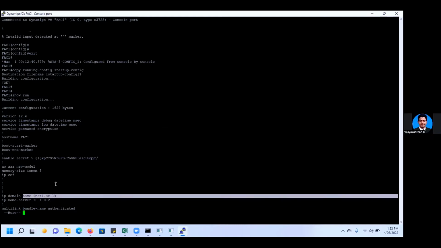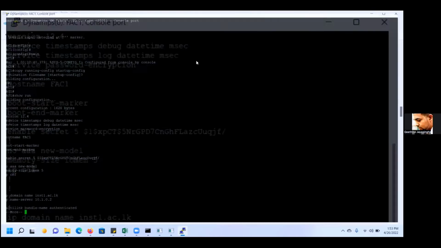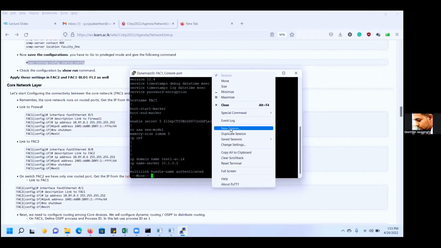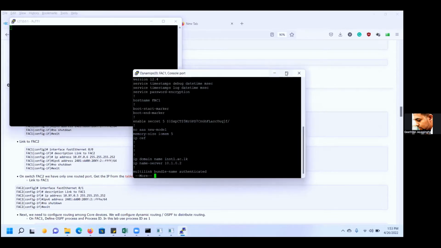This is okay now, no? Yeah. Okay. You continue with the other devices as well. Is there anyone who would like to share the screen while Vijaykanth is working with that one?